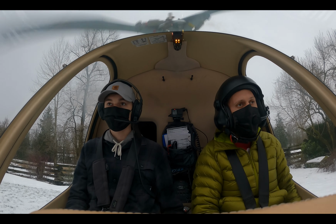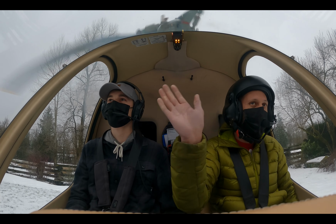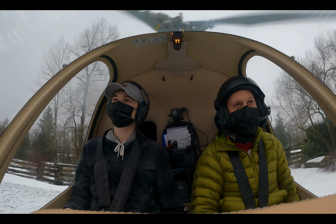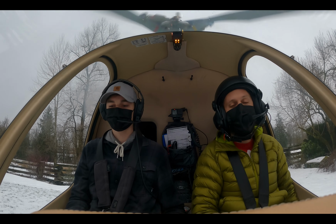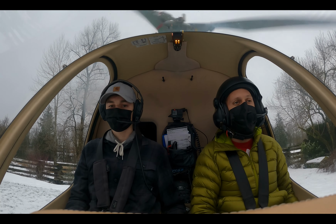Tower, Uniform Tango Echo, we're ready to lift here and head to the infield. Uniform Tango Echo, Tower, takeoff at your discretion. Stay west of runway 01 till advised. Traffic on right base, Tuesday 7. West 01, unit Chicago.